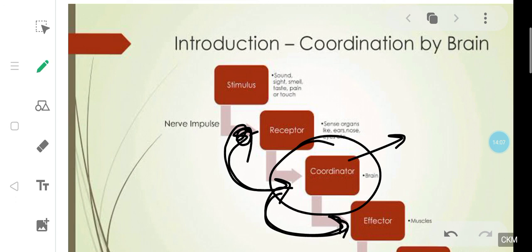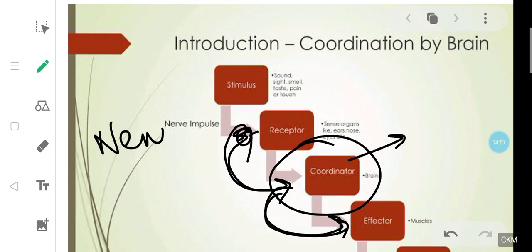Students, let me give you an example. Let's suppose a sharp light is the stimulus, and the light is irritating your eyes, and the eyes are the receptor. Now the eyes will send the message to the coordinator, and then the coordinator will send a message to the effector. The eyes need to know what to do, whether they are going to close or keep open. So the coordinator will decide. In the nervous system the coordinator is mostly the brain and spinal cord, while in the endocrine system the coordinator is the endocrine glands.